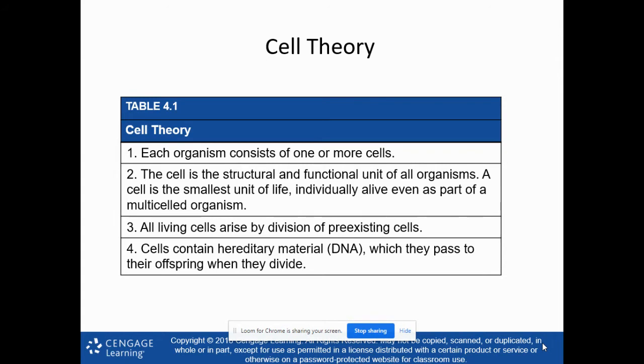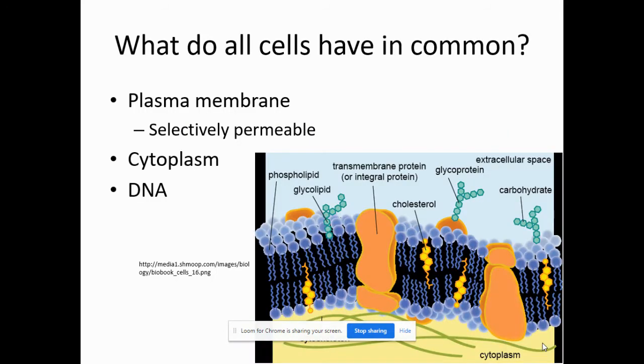Now, why are cells so small? Okay, they're small because of the constraints from the surface to volume ratio. As the cell gets larger, the volume, if we're saying, well, cells should just be big. Well, as they would get larger, the volume would outpace the surface that would be able to effectively allow the inflow and outflow of nutrients and waste. And so because of that issue with the surface to volume ratio, that's why cells are small.